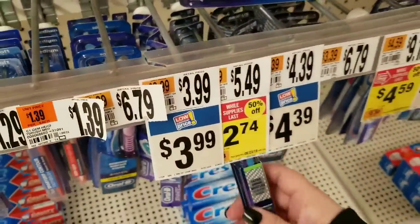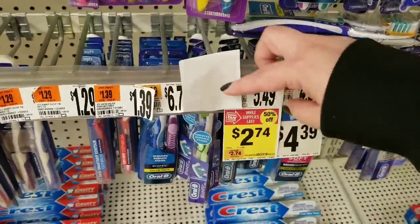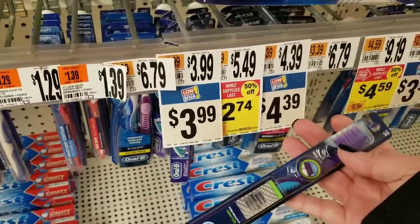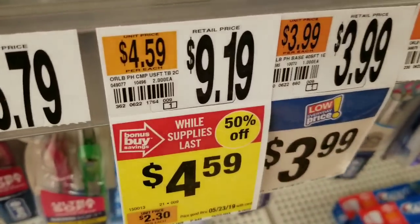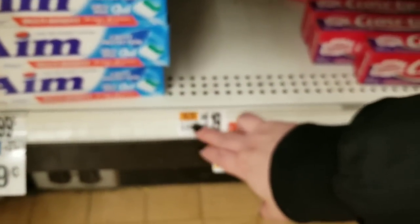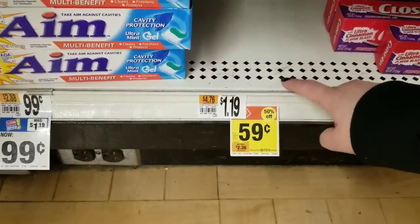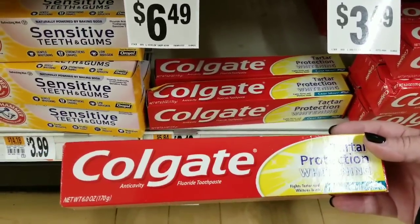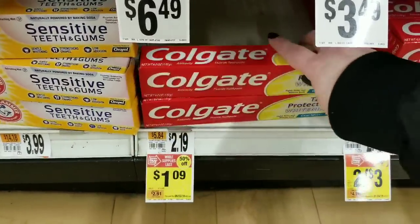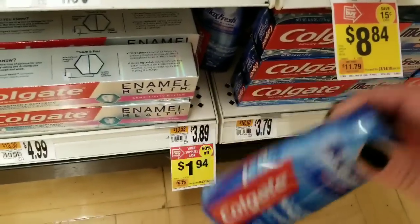Check over in oral care — they have a few items that are 50% off. There's an Oral-B option down to $4.59 from $9.99. Close Up fresh gel toothpaste was 59 cents at 50% off — your store may have these. Colgate is $2.19 down to $1.09 for a 6-ounce size, which is great for coupons. The Colgate Max Fresh is $1.94 from $3.89 and they have a ton of these left.